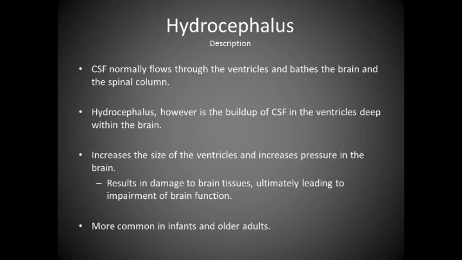Hydrocephalus is the buildup of cerebrospinal fluid in the ventricles deep within the brain. So it accumulates in the ventricles and doesn't have a way to drain. It increases the size of the ventricles and increases the pressure in the brain, which results in damage to the brain tissues, ultimately leading to impairment of brain function. More common in infants and older adults.